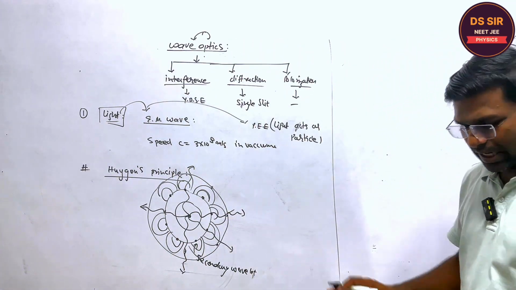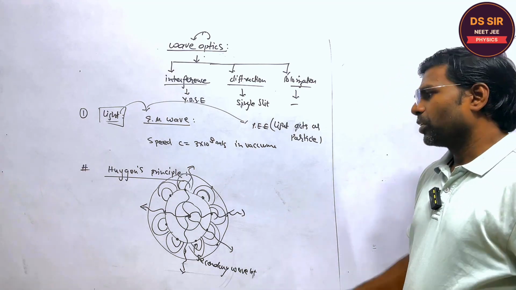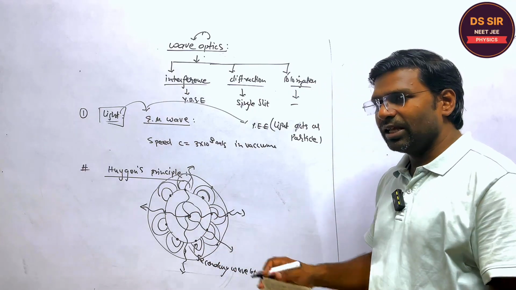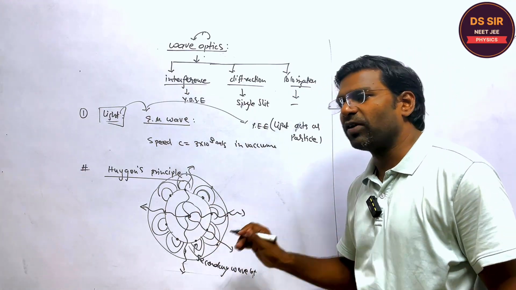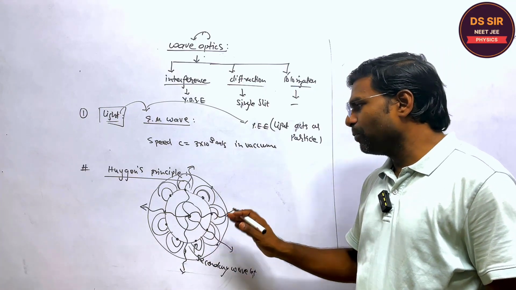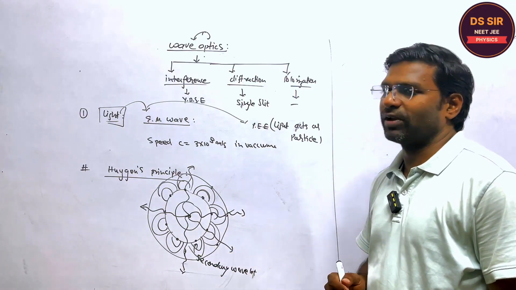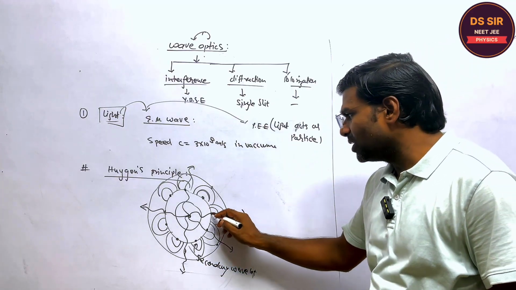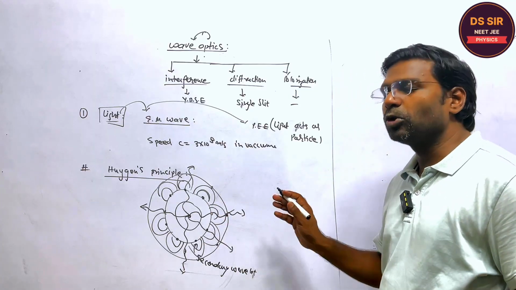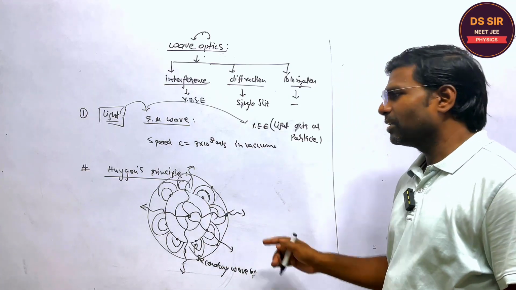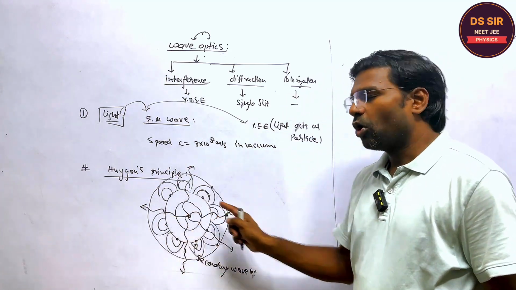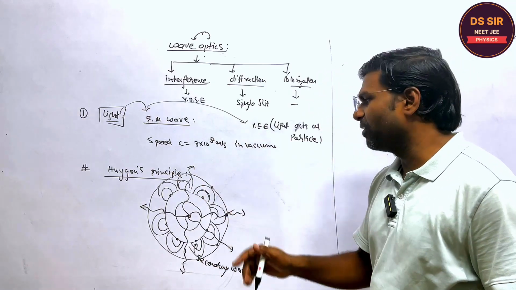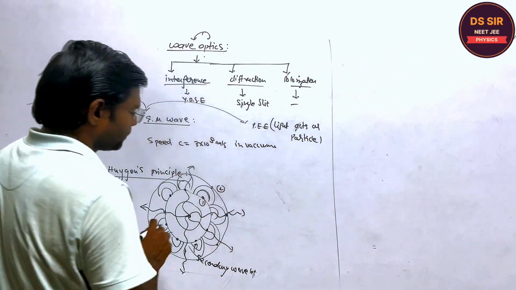I am not writing the definition. I think you understand this, right? According to Huygens principle, when light propagates in the medium in the form of wavefronts, every point present on the wavefront acts as a new source of light, and this new source of light is called the secondary wavelet, right? From this secondary wavelet, the spherical wavefront is produced in the forward direction only, and the new position of the wavefront is obtained by drawing the tangent joining them. So this is the new wavefront. This is wavefront 1, this is wavefront 2. Are you getting or not?